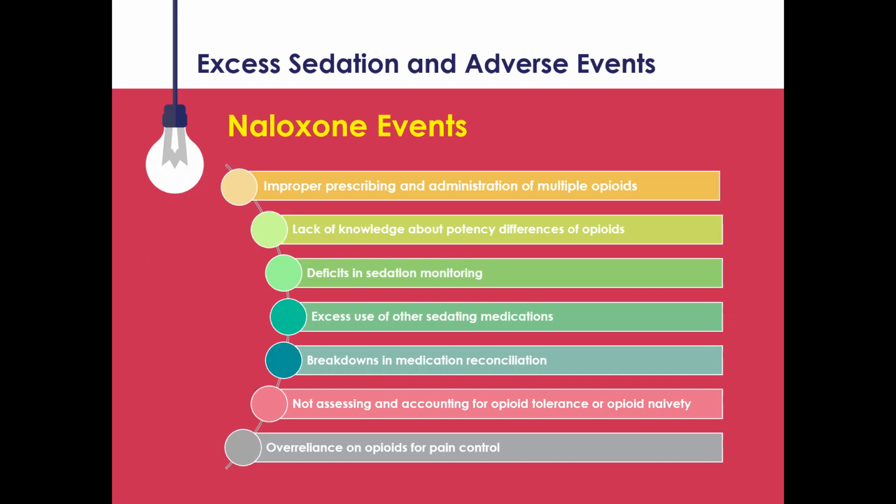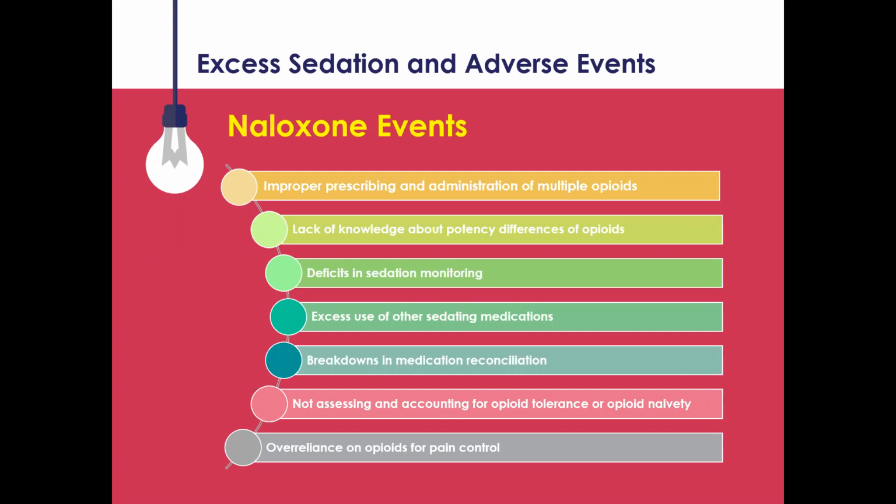Examination of naloxone events may be useful to uncover opportunities to improve opioid safety. A root cause analysis or other mechanism by which you can identify and isolate causative factors and then look at those factors collectively is a best practice approach. I would recommend reviewing and analyzing as close to real time as possible, allowing for identification of immediate remediation and short to long-term process improvements. Let's take a look at some of the things you may want to include in your examination of naloxone events.